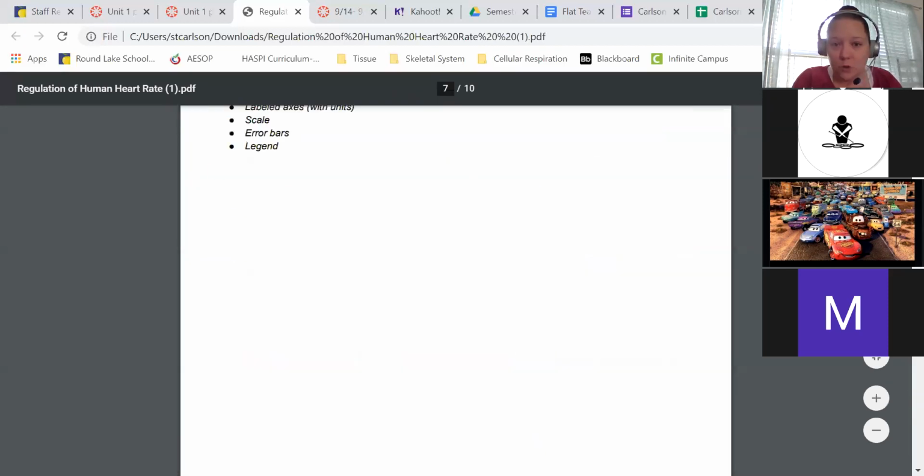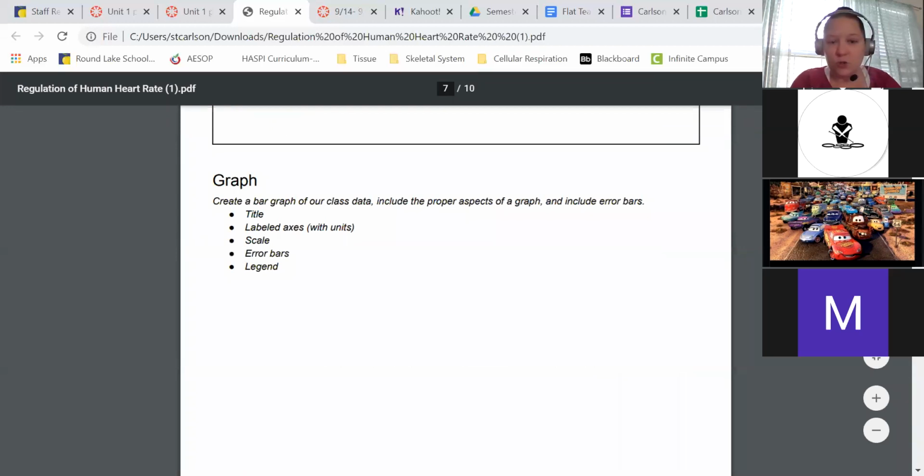Okay, so your mission now is to create your graph and answer the analysis questions now that we have our data. I will leave the Zoom on if you want to go over how to do standard deviation and standard error. If you weren't getting the same numbers as those of you that shouted numbers out to me and you want to go over a couple more problems together, I'll stay here. I can give us some data and we can do it together. If you need help on the graph, stay on. Otherwise, you are free to leave.